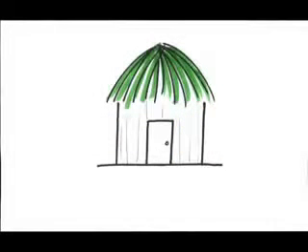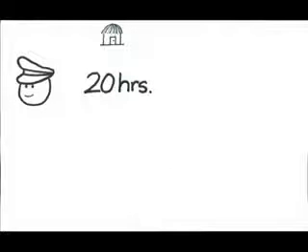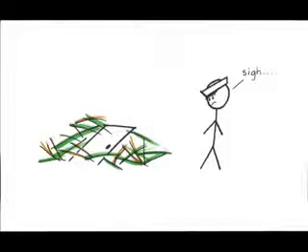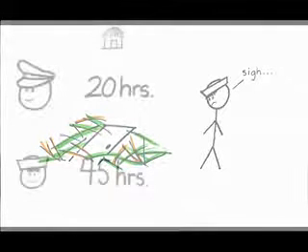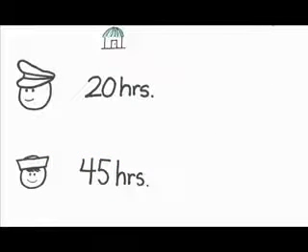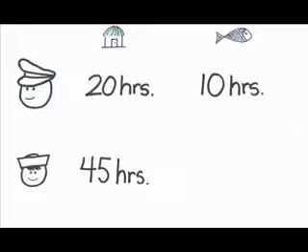To build a single hut, framing it, adding walls, thatching the roof, Skipper needs 20 hours. Gilligan, on the other hand, is not very competent. He tends to knock the hut over a time or two before completion and takes 45 hours to finish a hut. Skipper can get down to the lagoon, catch enough fish for 7 people, come back, clean the fish, and cook the fish dinner in 10 hours.